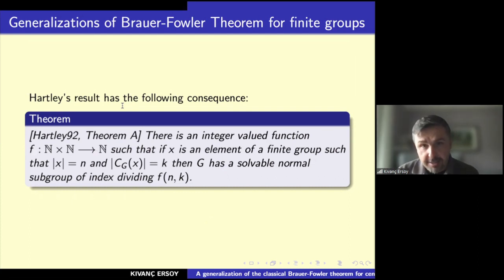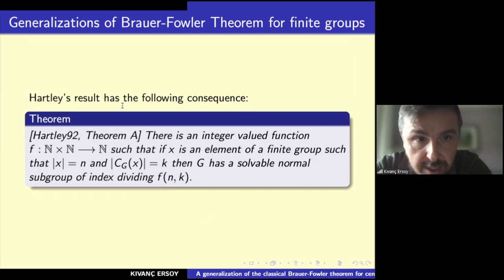So when we pass to G over N with our arguments, the conditions may collapse because the elements which didn't have order P before can have order P, as in the example with SL2. In SL2, there is only one involution, but when you divide by its center, there are a lot of involutions. And for that reason, it is difficult, or even impossible, to extend this argument to a general finite group. Neither Kresanov's argument nor our argument works. So this idea also showed us the power of the Brauer-Fowler theorem's proof, in the sense that using centralizers instead of counting involutions was necessary and crucial.